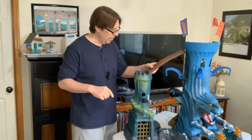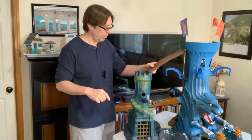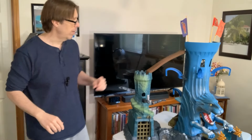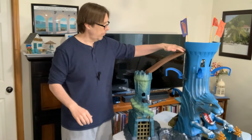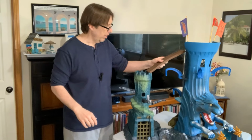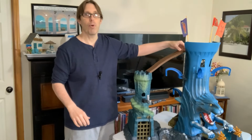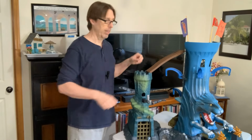Now, if you stick it in upside down like this, it kind of works because the little piece goes down inside there, but it just doesn't fit quite right. If you turn it this way to fit, then it's too high on this end and has a weird gap right here. That's why I had the bending thing going on.